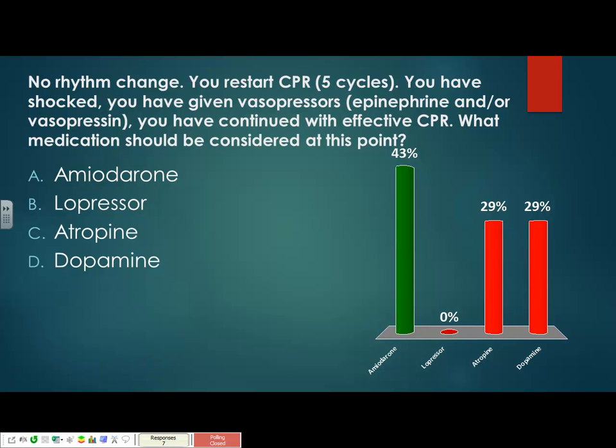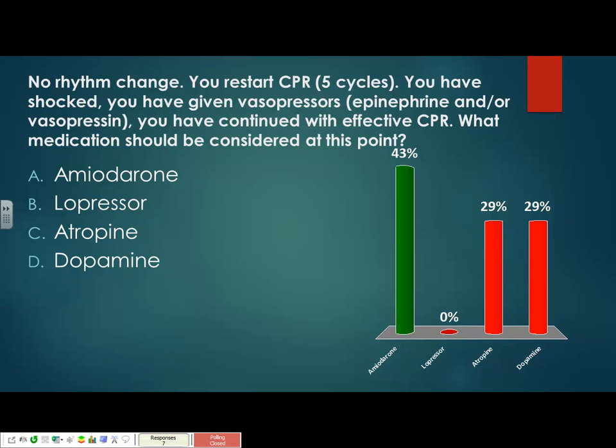Alright, so at this point, we're in an arrhythmia, right? What is the number one treatment for pulseless VFib or VTach? Defibrillation, right? If it is refractory to defibrillation, if it doesn't respond to defibrillation, then we need to throw on what type of medication? An antidysrhythmic. Of those 4, which one is your antidysrhythmic?